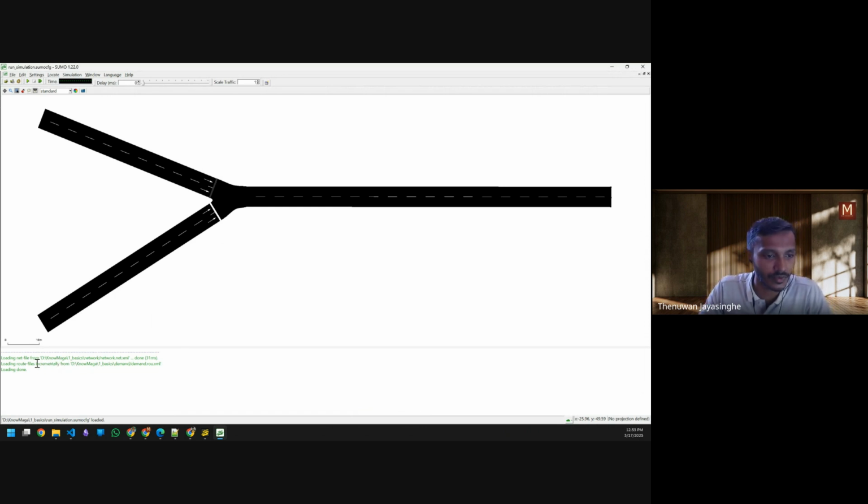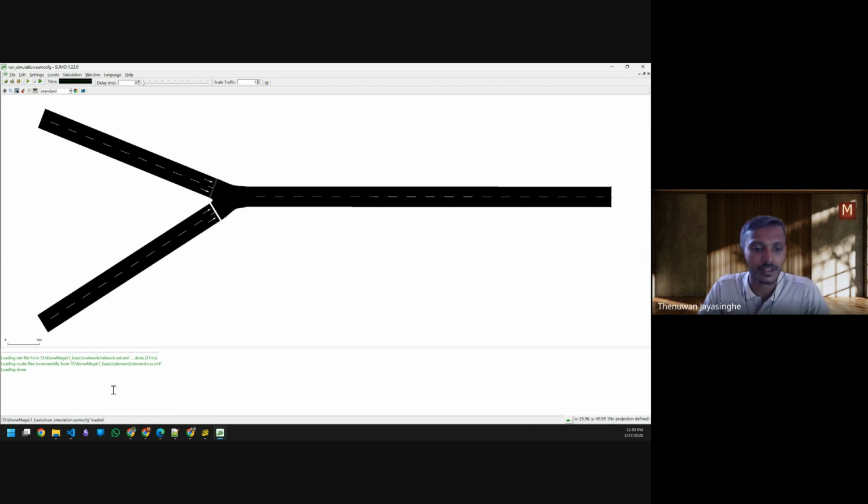The route file is loaded, the network file is loaded, the loading is complete, and everything is shown in green. But sometimes you might see, if you made some mistakes, this will appear in red, and you can't run the simulation, and they usually give some error with some description from which you can identify the issue and correct it.